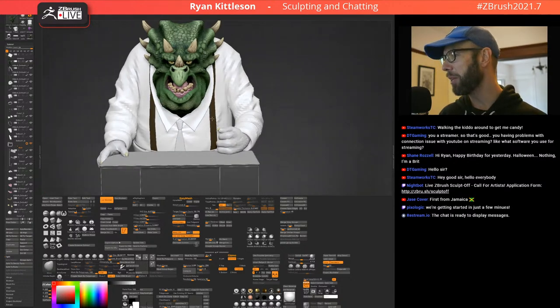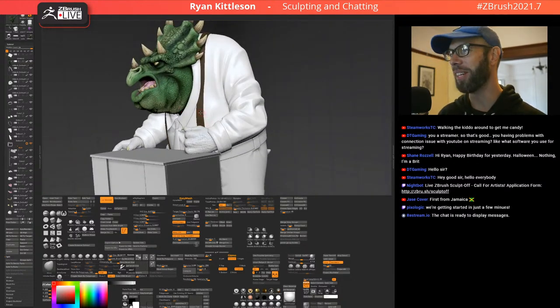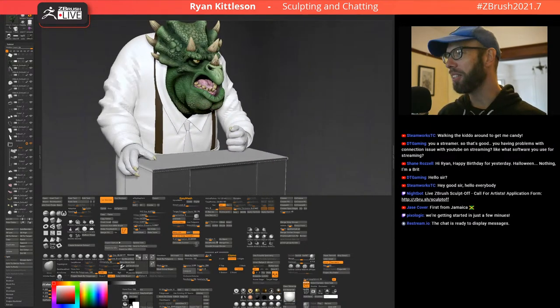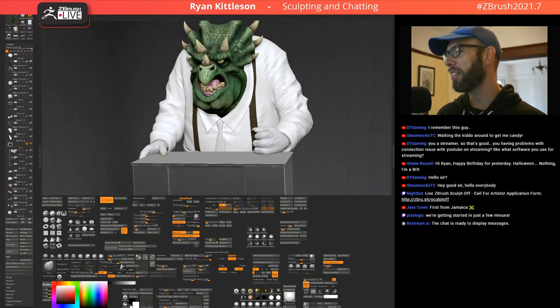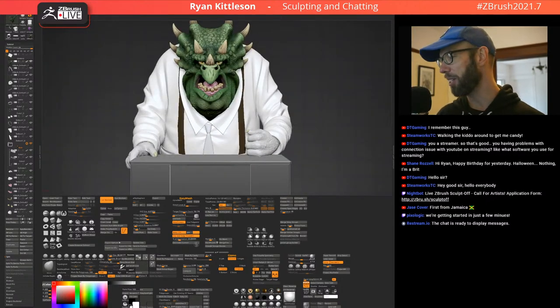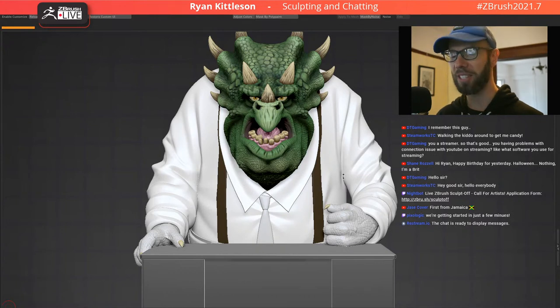All right, so you may see up here, this is my custom interface for ZBrush. Yeah, it's a little bit special. It's made for three monitors. All of my work in the canvas is in my main monitor, and then I've got the UI stretched down into a monitor just below that. To the left, I've got a third monitor, which is vertical, where I have my subtool list and tool palette. So yeah, it's pretty crazy to look at while I'm working. So just go ahead and switch this back to just the canvas.